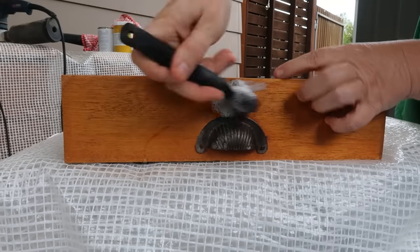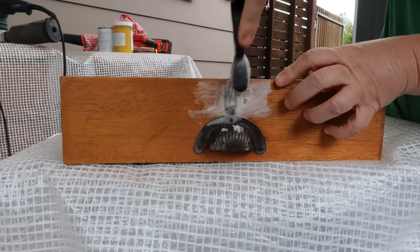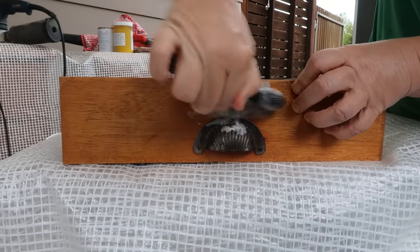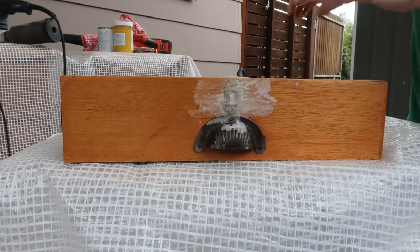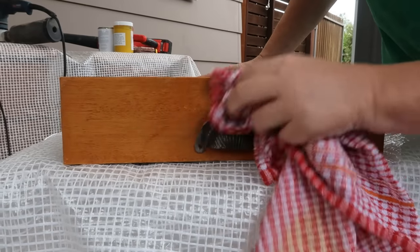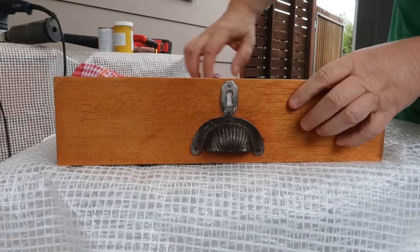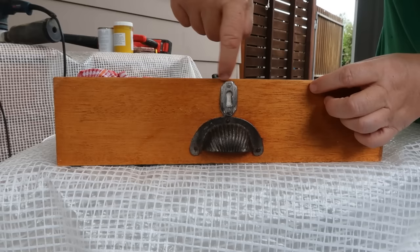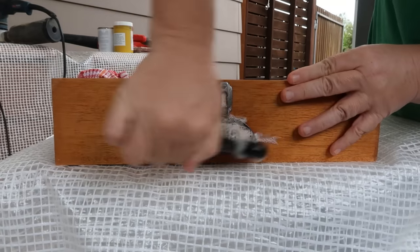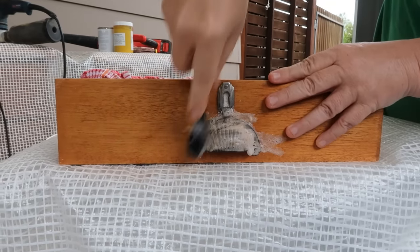Oh, and I got it sat on a tarp as well. It would be awesome if this just came out really nice and I didn't have to put any spray or anything on, but I think I'm probably going to end up spraying it black. But it really is all about getting the best finish, so... Oh, that's coming up pretty well. And getting a really nice line around it. That's what I've got to focus on. Stuff's definitely coming off it, so that's good.